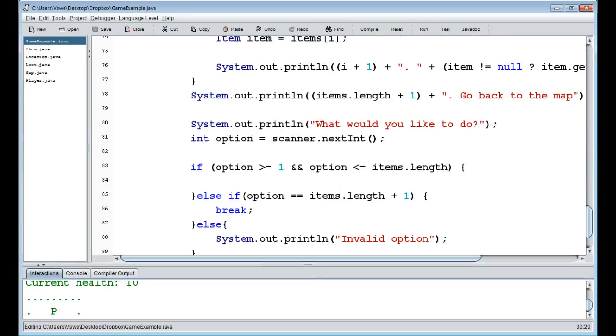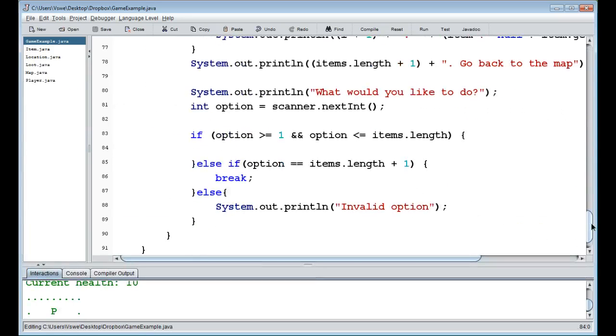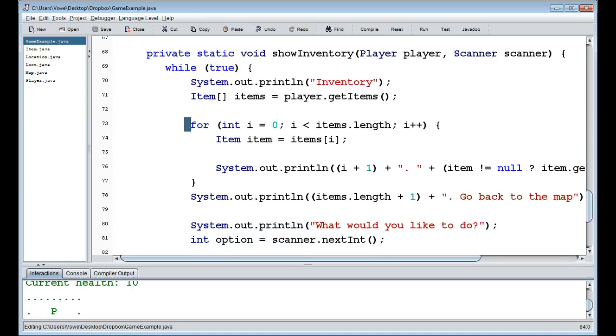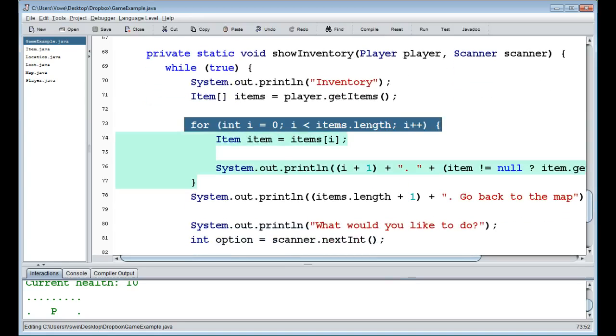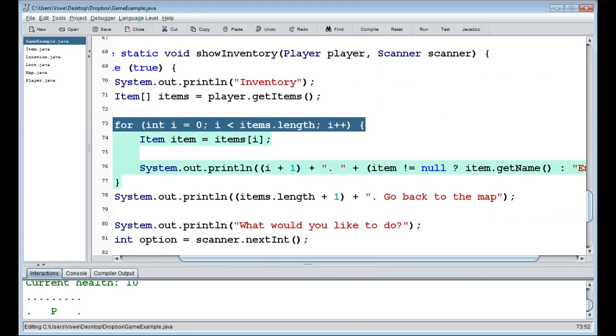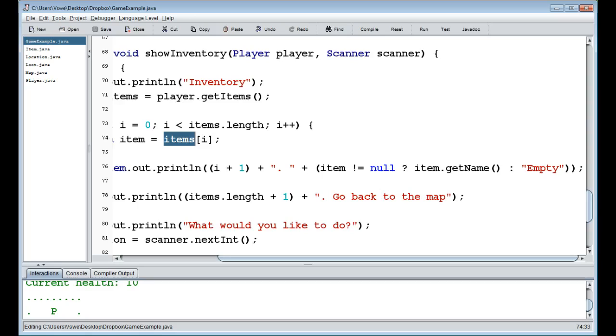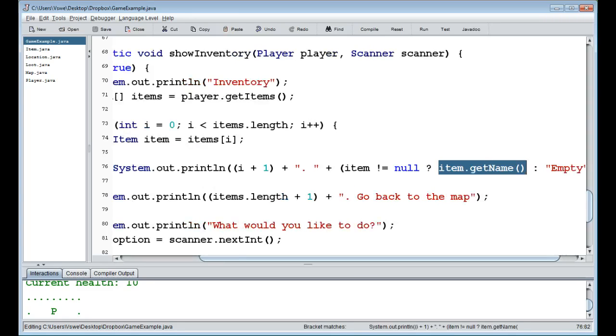Now it's just a matter of down here checking what we should do. So what it does is simply it loops through all the items that it gets from the player, and then it gets the item in that specific location. And if we have an item, then we can just display the item. So we check if the item is not equal to null here, and if the opposite, then we just display empty. Remember, if we have null as a value, then we can't call that method. So we can't do like null.getName. That wouldn't work, so it would crash. So therefore we make sure that if we have an item, then we print out the name, otherwise we print out empty. Right.